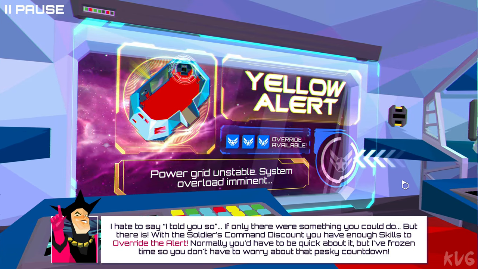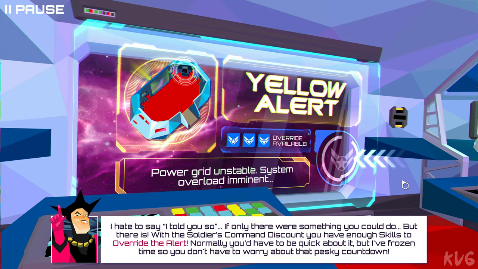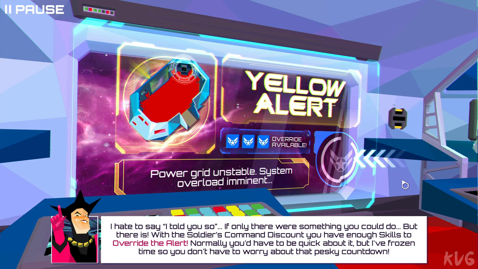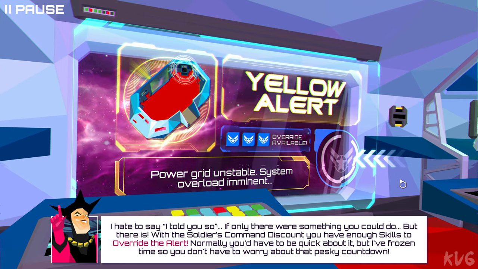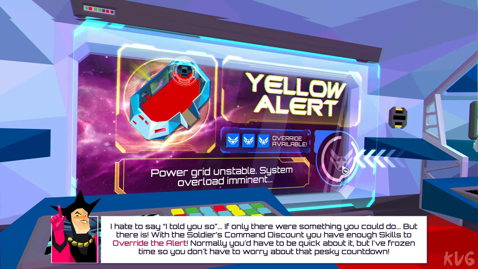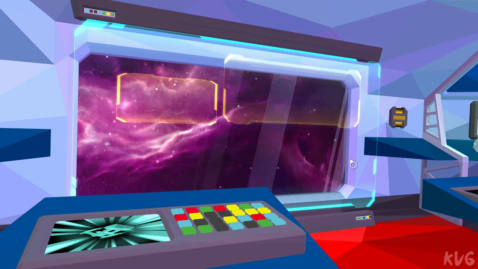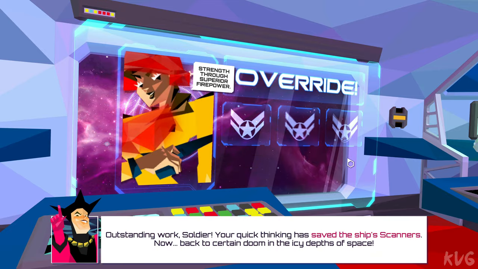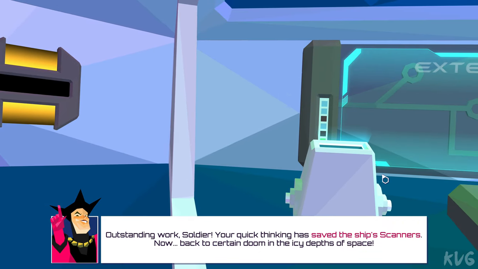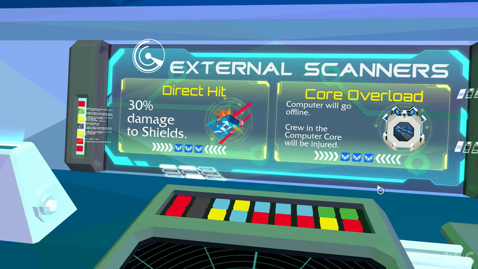But there is. With the Soldier's Command discount, you have enough skills to override the alert. Normally, you'd have to be quick about it, but I've frozen time, so you don't have to worry about that pesky countdown. Outstanding work, Soldier. Your quick thinking has saved the ship's scanners. Now, back to certain doom in the icy depths of space.